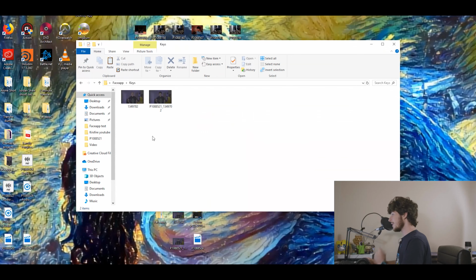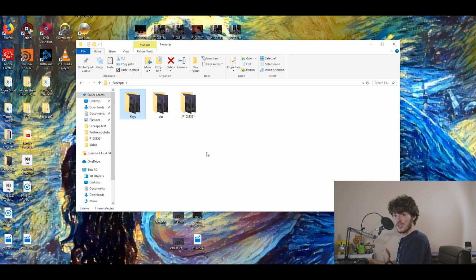After downloading, just reverse the process. Send it back to your computer the same way that you did it before, and bring that keyframe into the folder here. After bringing it back to your keyframe folder, rename it and use those last digits from the original keyframe. So for this one, it's 1349702. That's what we have to use because that is our keyframe label. That is exactly what the computer is going to look for when bringing it all together. So with that being said, we can save that.